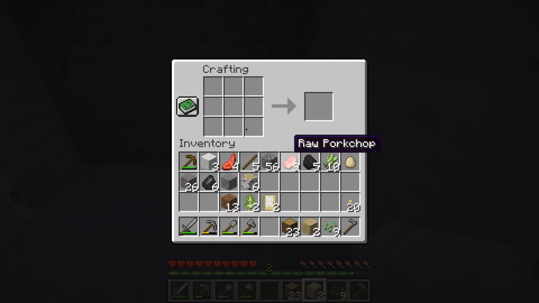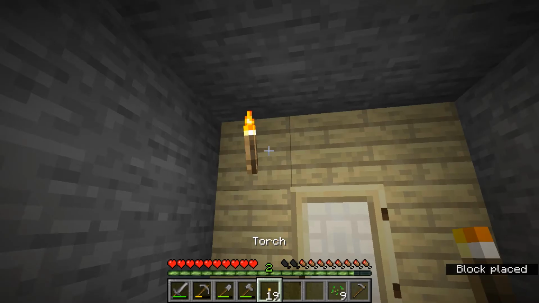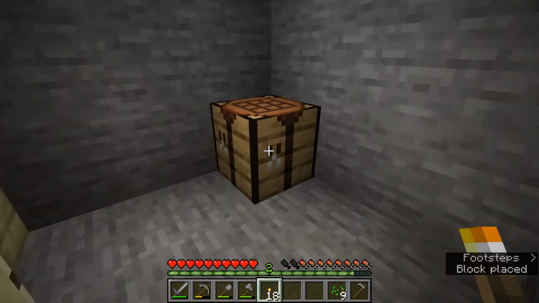You need 1 stick and 1 piece of coal, which is why it's important to find coal early on. And now we have torches. We can make sure our area is lit up.